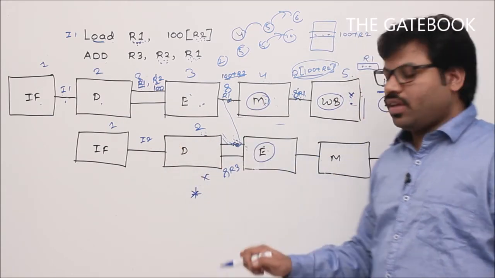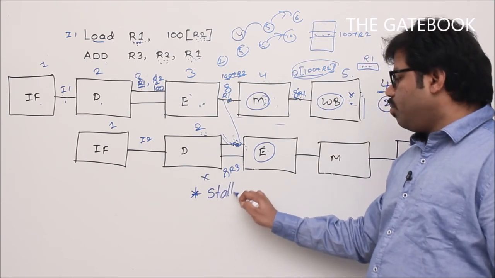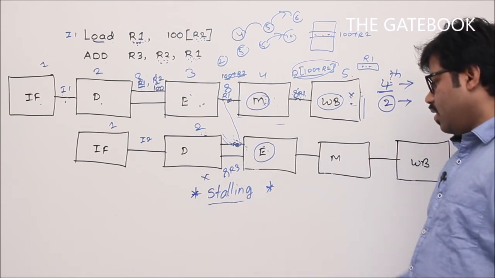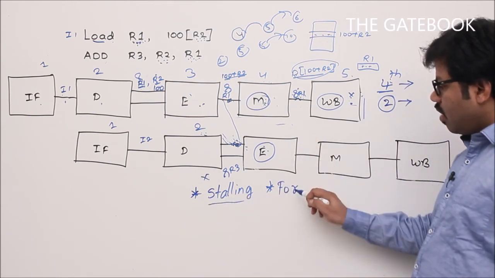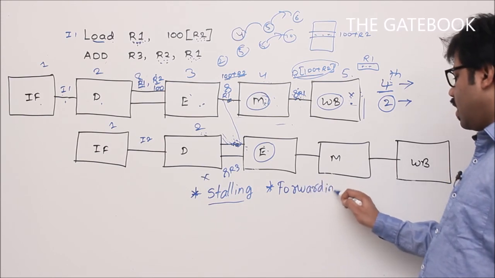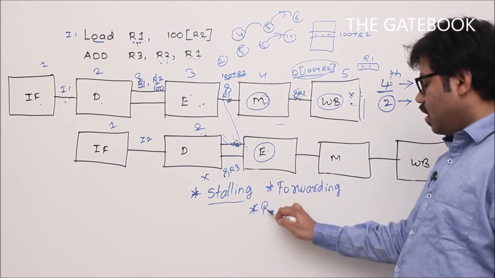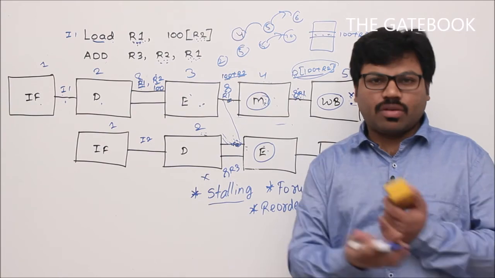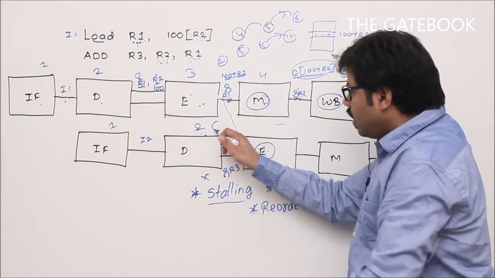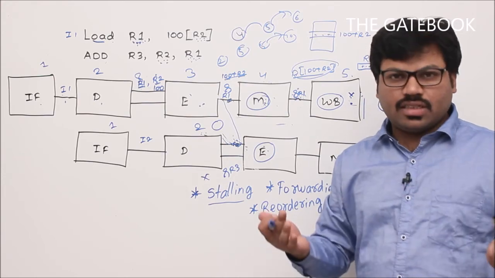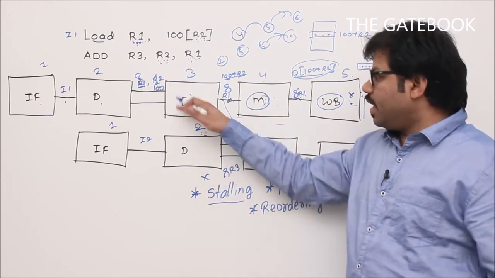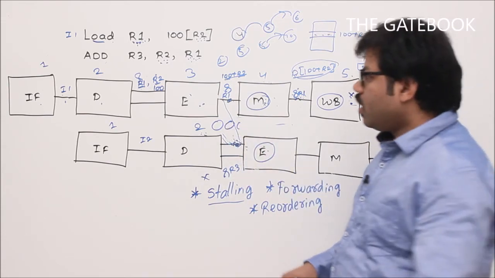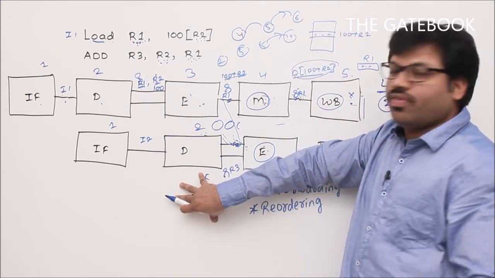So far what are the things you have seen? One is stalling, right? Stall the pipeline. Second one, forwarding, but here forwarding is not possible. Then what to do, sir? The third strategy may be reordering the instructions. Sometimes by reordering the instructions we can get some time. Example, let's say in between these two, if there is another instruction, somehow if your compiler places it, okay, so your compiler knows that there is a danger of pipeline stall, and if it somehow inserts one more instruction, so that you will be fetching this instruction little bit further, right?